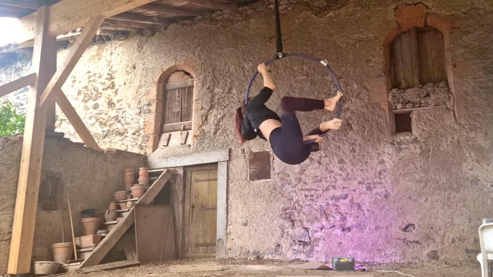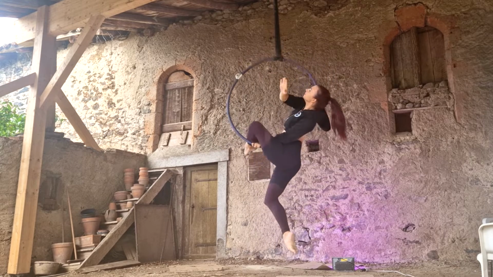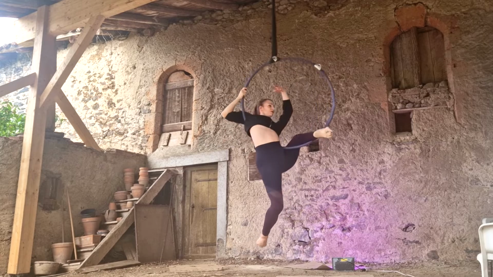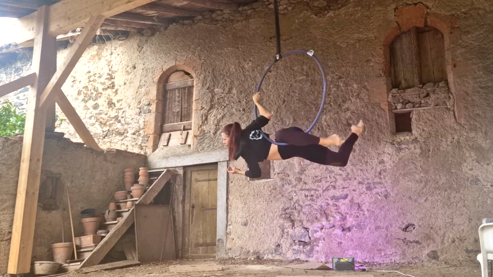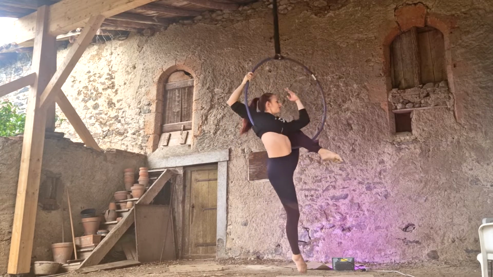These are rolls that are going to look really cool by themselves as an individual move, but they're actually going to really help you out when you're trying to sort out and plan your own choreography. So we're killing 2 aerial hoop birds with 1 stone today.